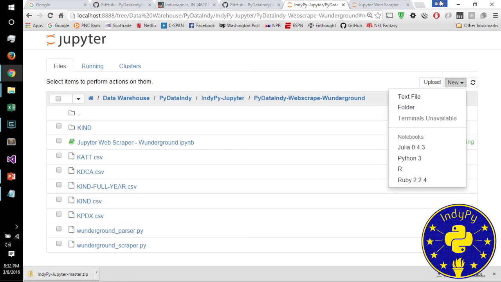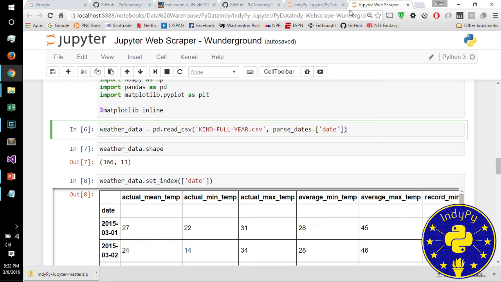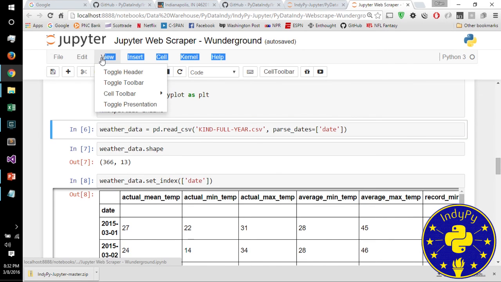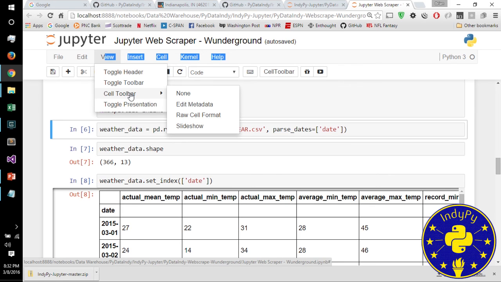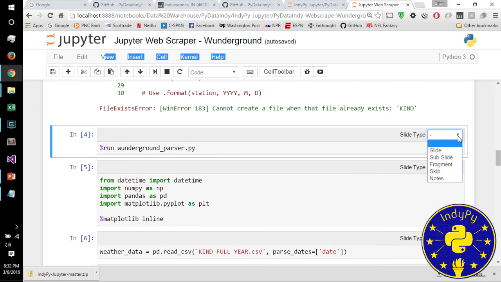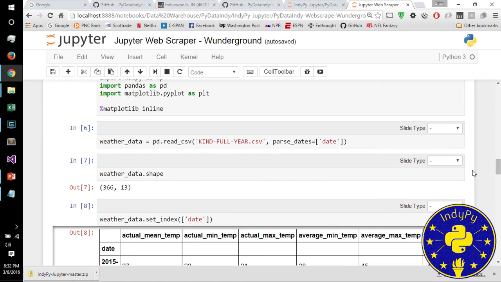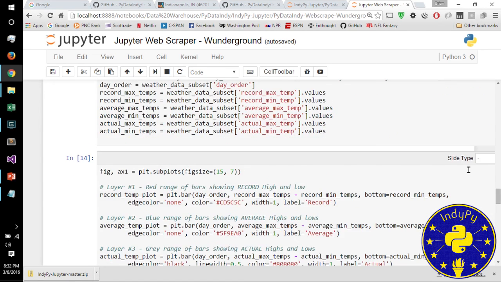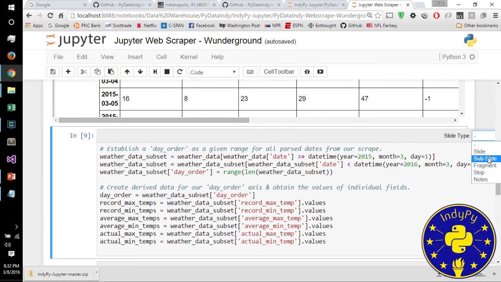So when you're in the notebook, if you go to View and Cell Toolbar, and in that bottom one, Slideshow, select everything. It creates all these little slide types towards the right, and if you're using this for coursework or for presentations, you've got a notebook and your boss likes meetings. You can click on one of those, select Slide or Sub-slide, and then it will render out a Reveal.js HTML.